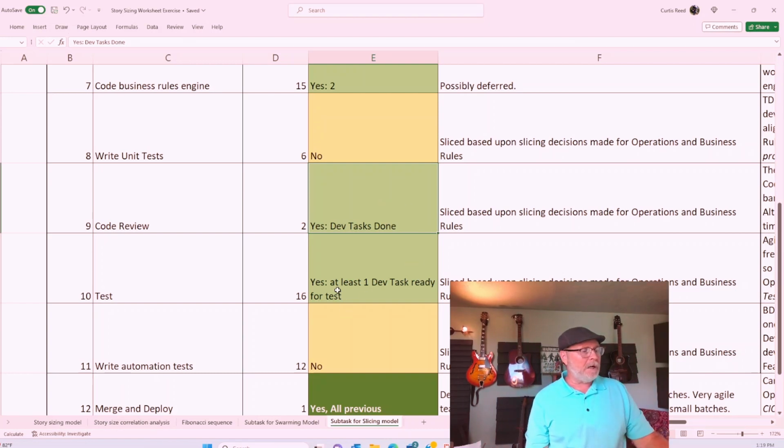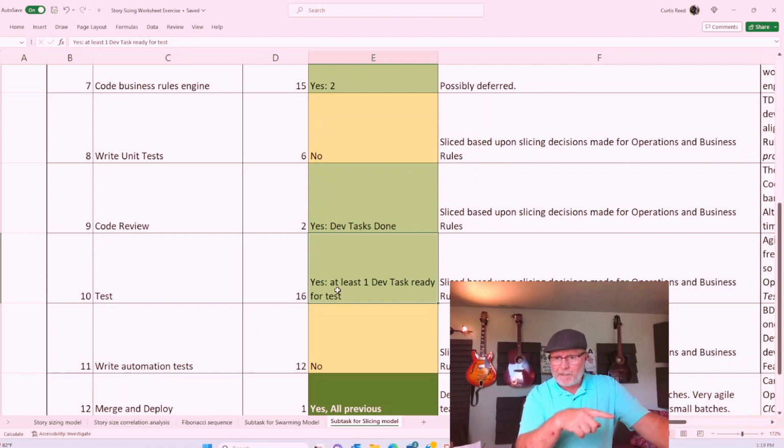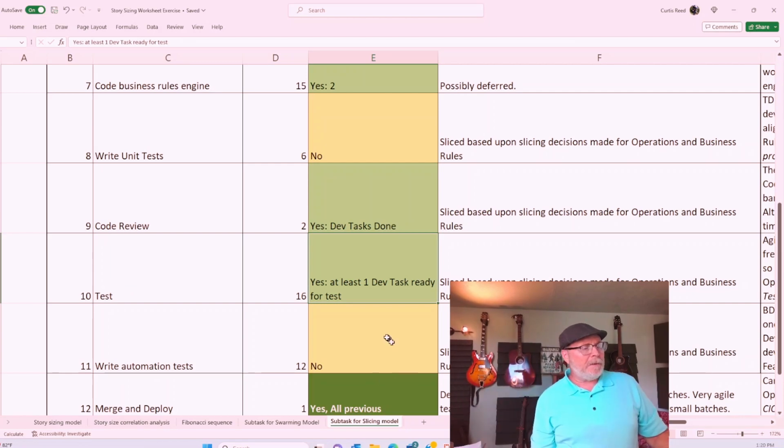How about the manual testing? Well, obviously, once I finish my get, I push it over and let the tester test the get. And then when I do the put, they test the put, et cetera, et cetera. But it does have a dependency. I can't test it till it's built. Once it's built, I can test it. So that has a dependency. So you can't really do the testing at the same time it's being built, but you can do it in small pieces. How about writing the automation test?